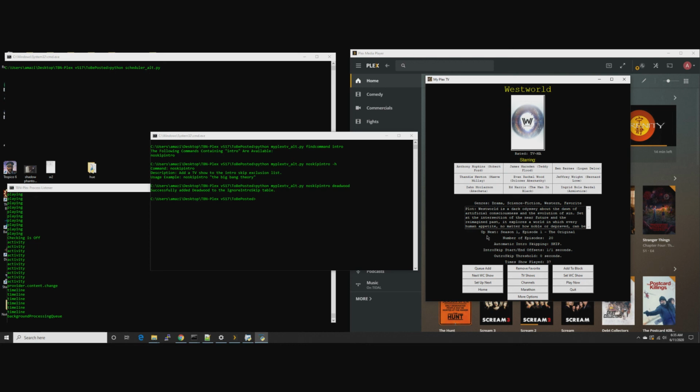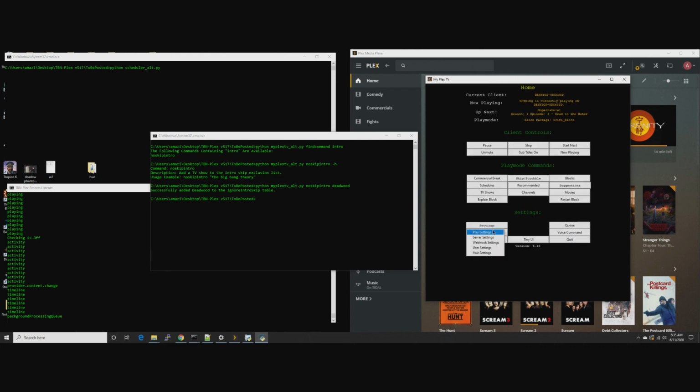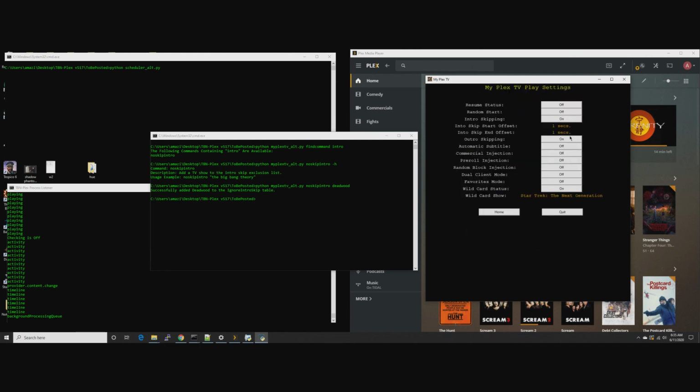Okay, there's one other setting of note that is different from Plex, is that we have this intro skip start and end offset value. You would have noticed that probably when I went to play settings and they showed here. These are the global intro skip start and end offset values.